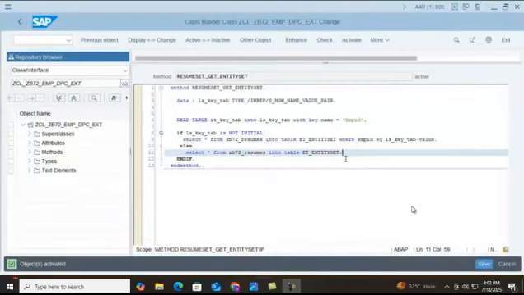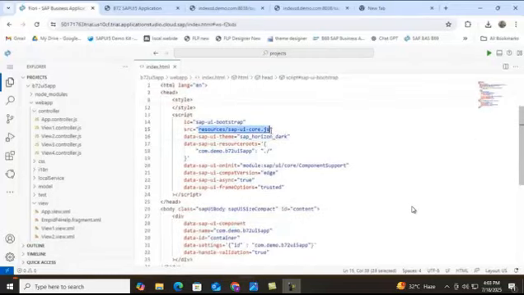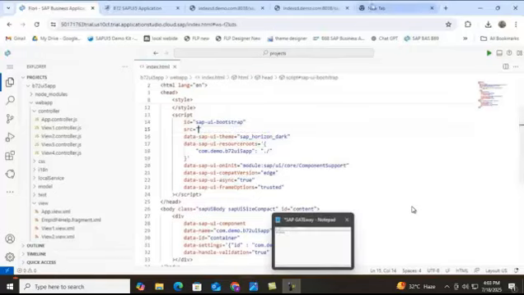So what is n-1, n-2? Let's say the latest version is 1.21. But on our server, the latest version will not be available. It will be one or two versions lower than the latest version. So if I deploy this source code onto the server and try testing it from the server URL, it won't work. The reason is there is a mismatch in the server version. To avoid that error, I am replacing this SAP UI5 runtime library with the cloud version.